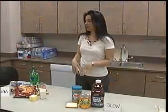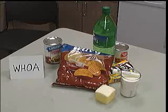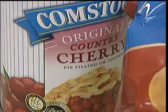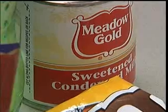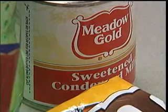Then as we go down, we go to the whoa foods. And just like the name tells you, we need to slow down on this category. This is the red light food, the whoa food category. And these are the foods that have lots of added fats, lots of added sugars, lots of calories, and minimal nutrition. And you can see that our whole milk fits in there.